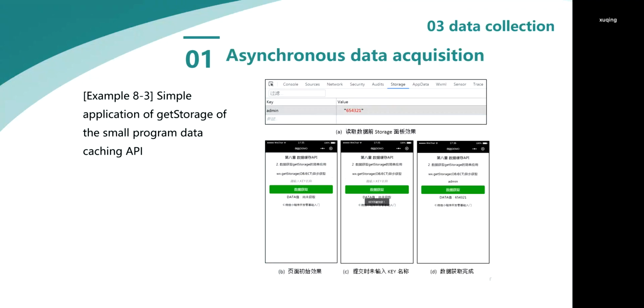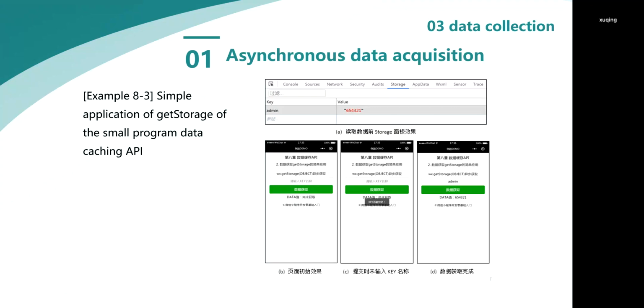Then we have used the customized function getStorage to get the updated key and to identify if it is empty or not. If it is empty, we ask the user by printing something, saying that the key should not be empty. If it is not empty, we can use the getStorage function to collect data asynchronously. That's how we have realized it.